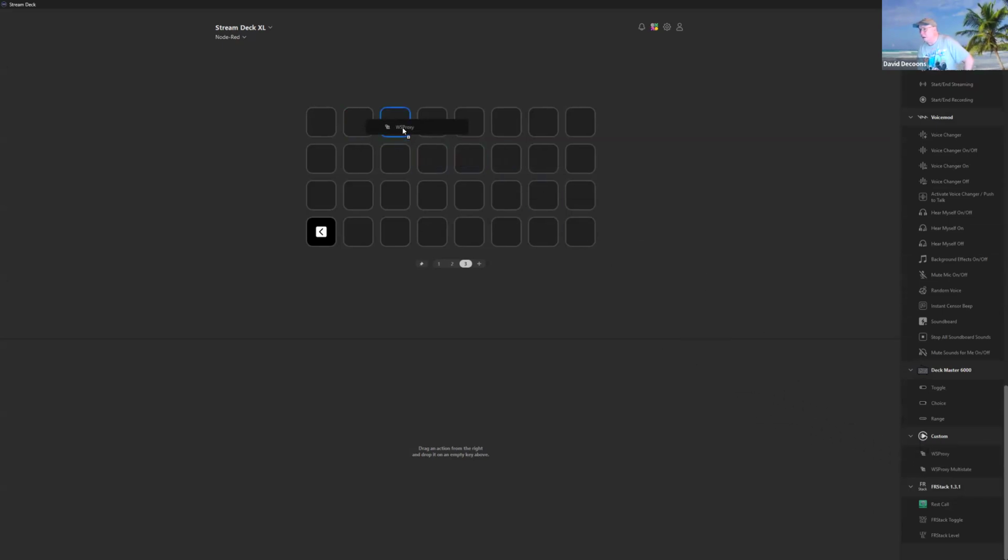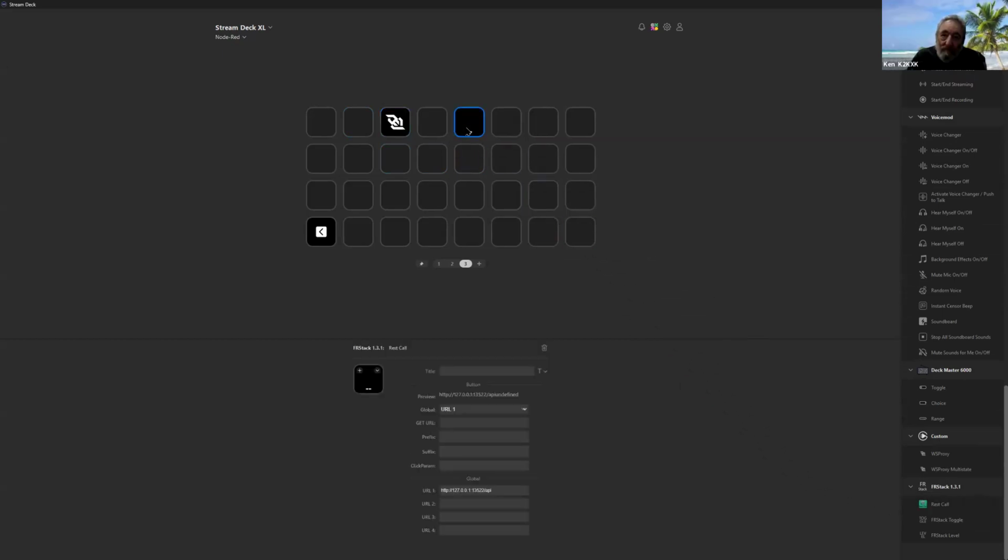I drag that in, and now I can set it up as a WebSocket proxy. You can actually do REST commands. FR Stack uses REST commands. So you drag in the FR Stack REST call button, and you can program that up for FR Stack.